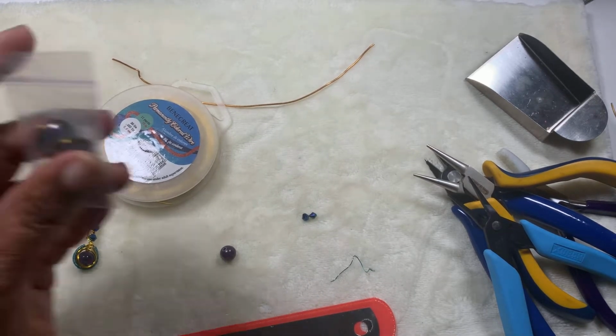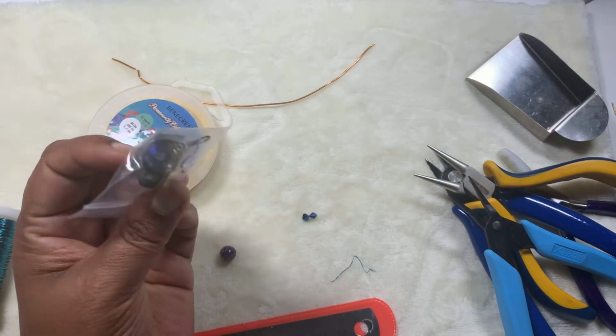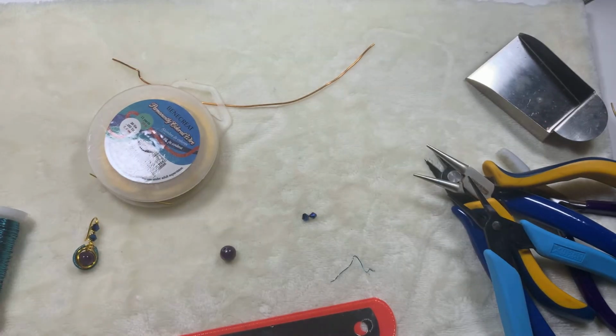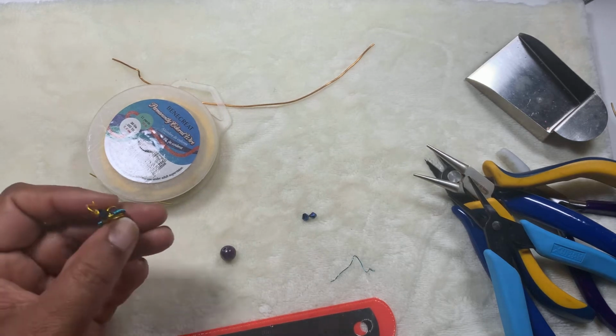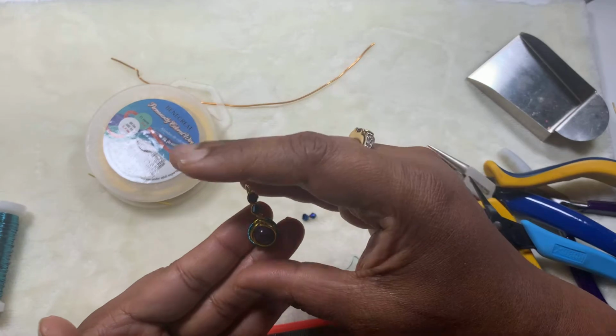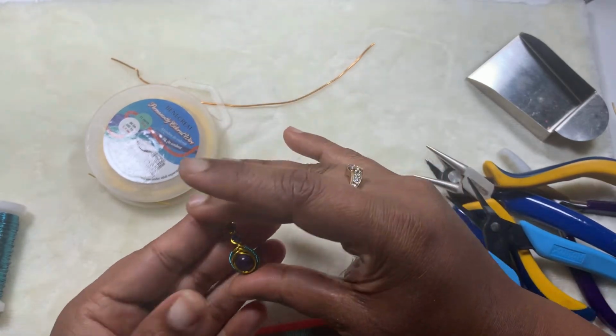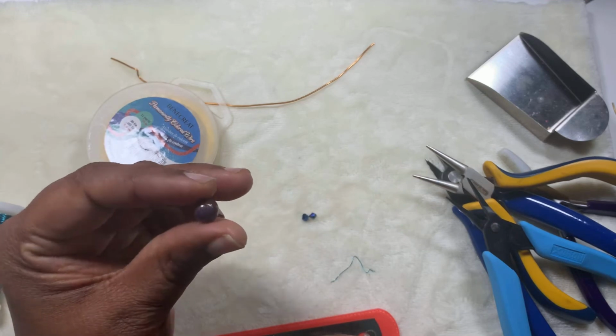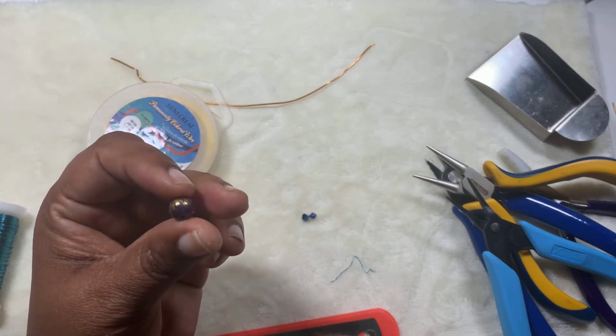In the last video, we did a herringbone weave earrings, the flat ones with the bargain bead subscription box item, and this is just a slightly different version of the same thing. But in this, I'm going to use an 8mm bead. This was from the bargain bead box December subscription.